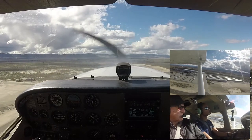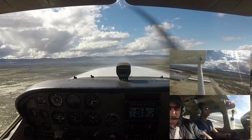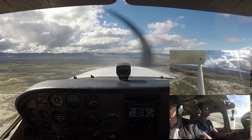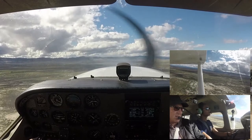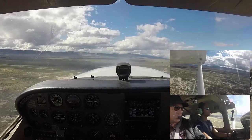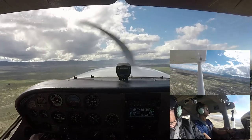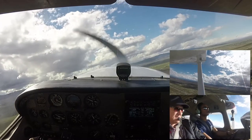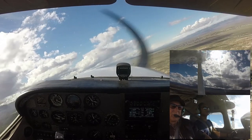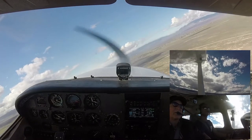Okay. Now, when you do those tight turns, be sure the ball is centered. Just like our famous turnbacks. Oh yeah, turnbacks. Okay, right turn. We told them right pattern. Oh, right pattern. So what's the pattern altitude here? Pattern is 31. There you go.